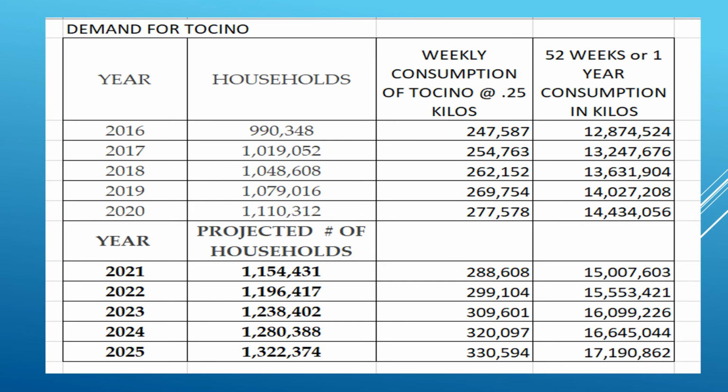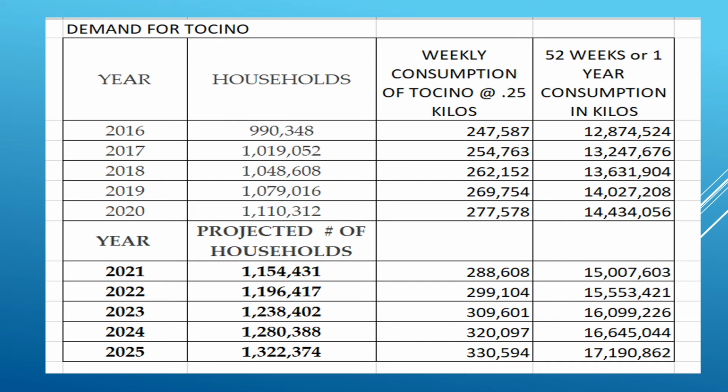Actually, class, yung haba ng discussion natin about the computation, it's just our stepping stone para makompute natin yung demand. So, sabi natin, makukompute natin yung demand for tocino pag nalaman natin kung gaano kadami yung families. And then, from the number of households or families, kailangan malaman natin yung average consumption nila ng tocino products para makuha natin talaga kung ilang kilos ang nakoconsume ng mga taga-Bataan or taga-Balanga in a matter of 1 year.